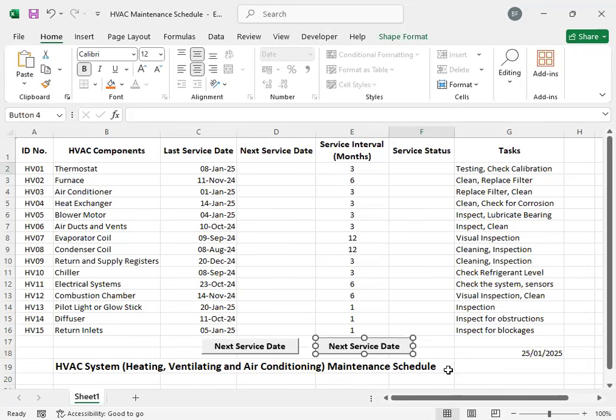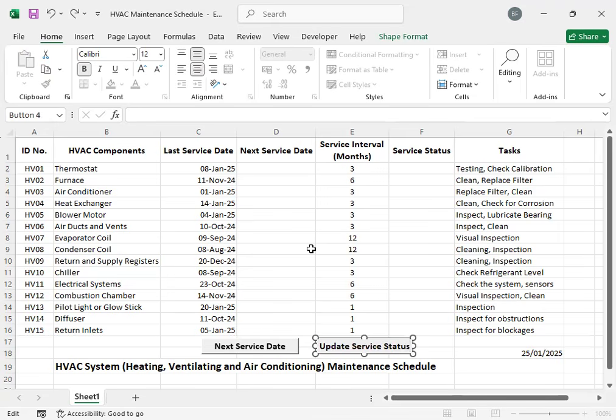Okay, now I don't like this. So what I'm gonna do is, sorry, edit text. What I'm gonna do is update service status.